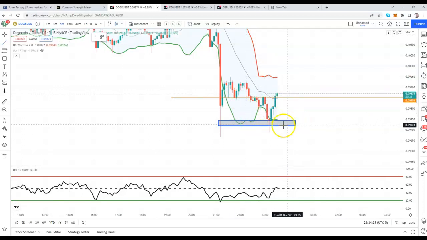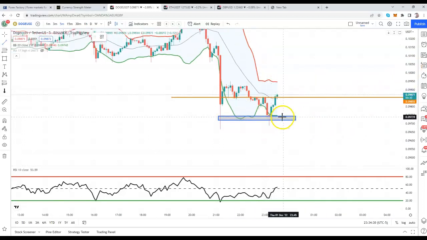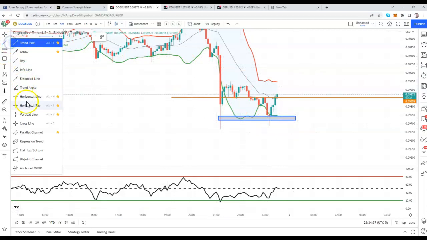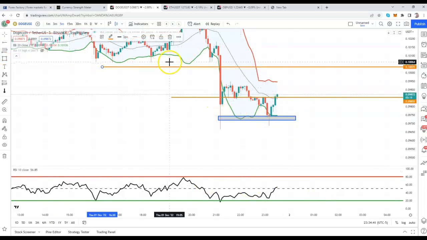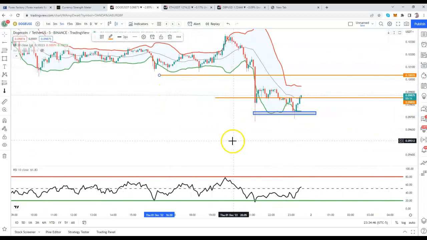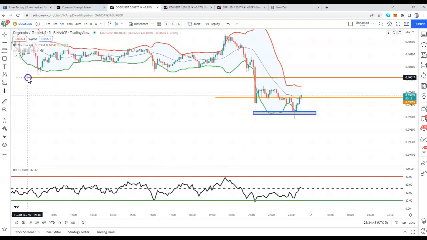If it does come back down here and respect the divergence, great. We'll look for another buy down here, but if not, for the most part, I'll be looking for a nice sell somewhere in this region up top, maybe. Depending on the RSI, Bollinger Band, and price action, how we're looking, we could be looking for sells when price comes up in this area.